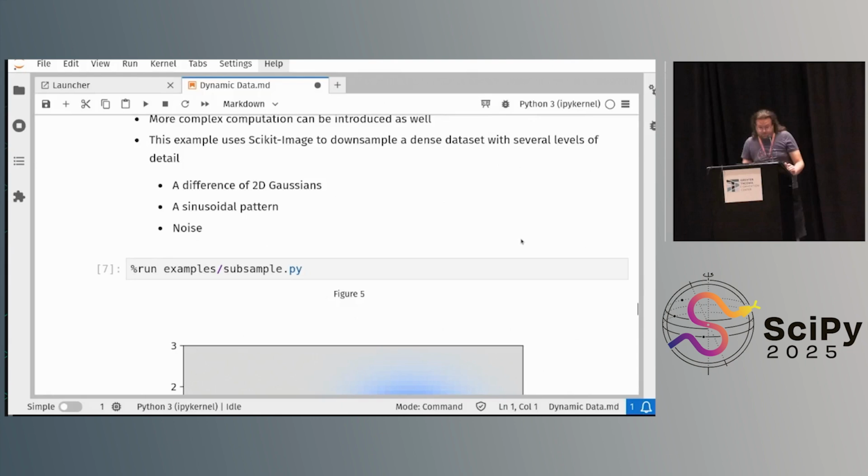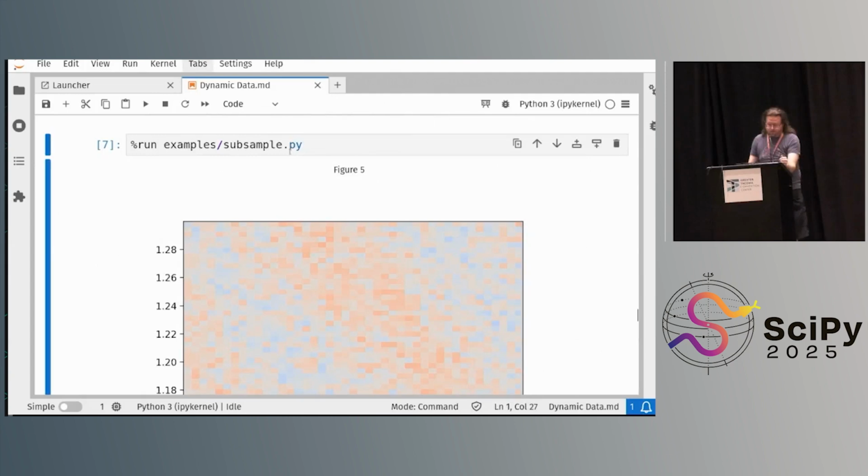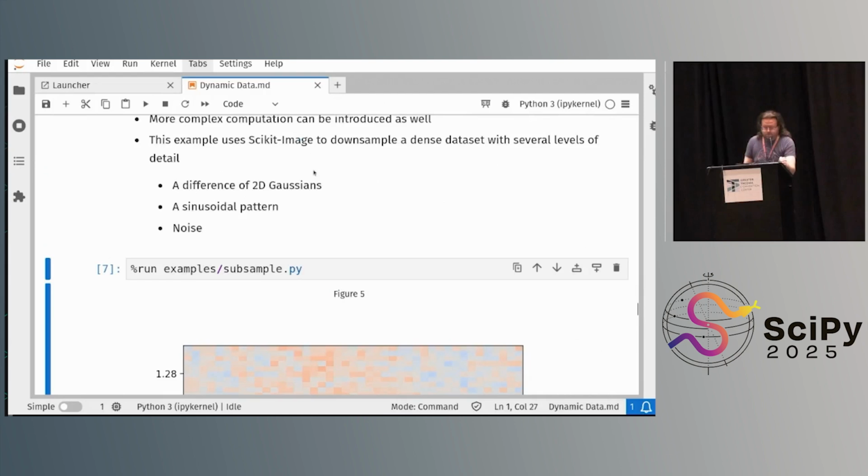But if I zoom in, and I can pick anywhere where I zoom, you'll actually see that there's a sinusoidal pattern on top of that I deliberately downsampled to avoid seeing at the high level. And if we keep zooming in, there's actually noise on top of that. And all of this computation is done at draw time with reference to the window that you're looking at.